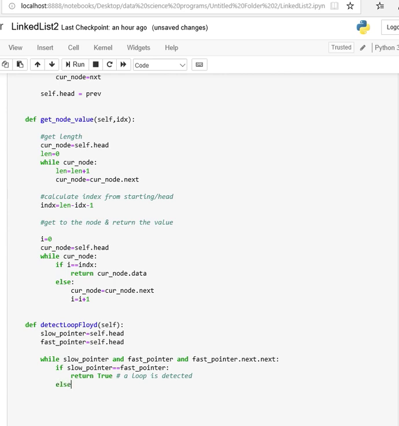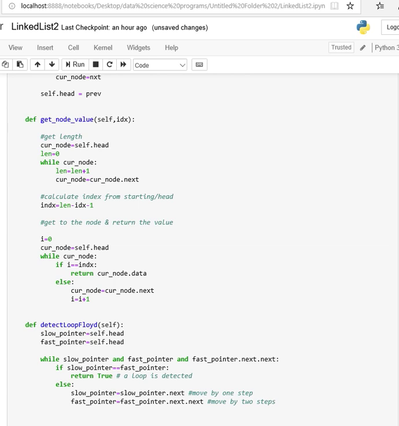Else we will move slow pointer by one step, assign slow pointer.next, and then we will move fast pointer by two steps, fast pointer.next.next, which is why we needed to know whether this is not None. Okay, so this is move by one step and this is move by two steps, and there ends our function.